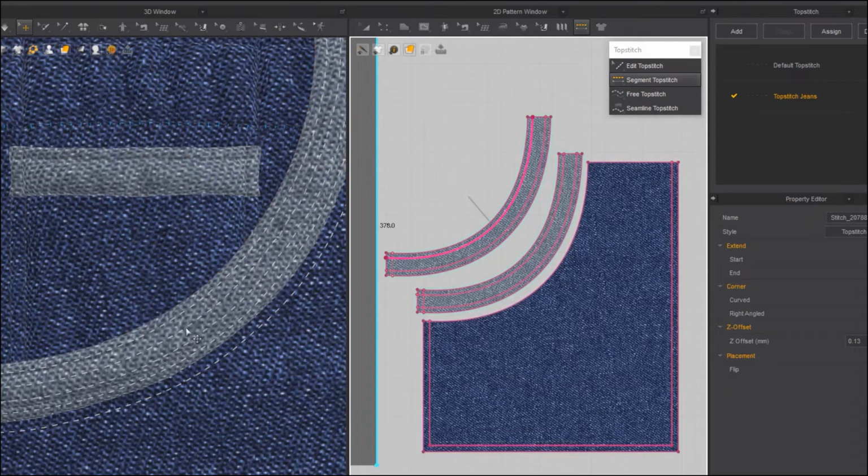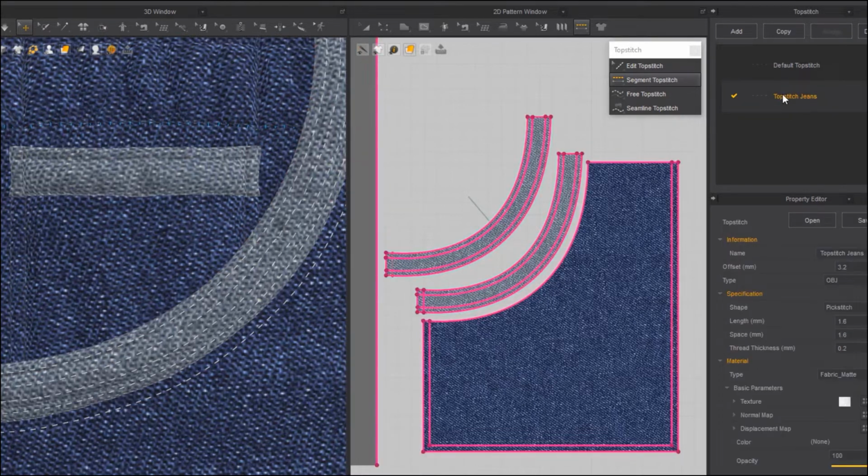All right, that's all you need to know about the tools themselves. But what makes it more interesting is once you add your stitches, how you are going to tweak your top stitches so it matches your reference. So in the next chapter, let's go through these attributes really quickly. Really, there's not much to it, but let's go through it and see how we can kind of take the whole look to the next level.